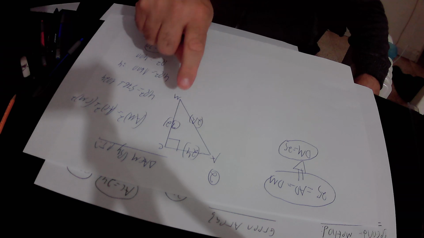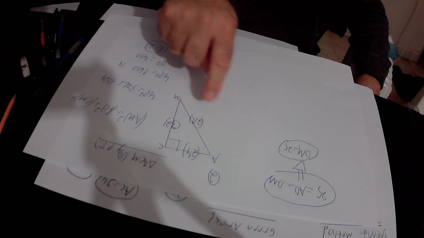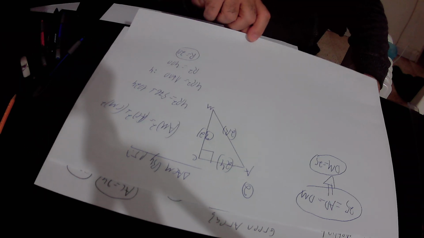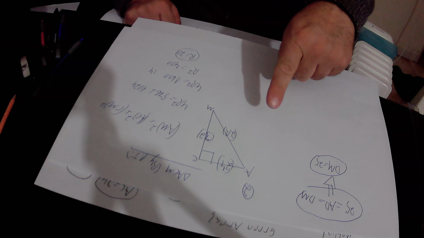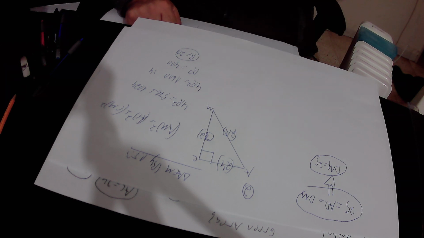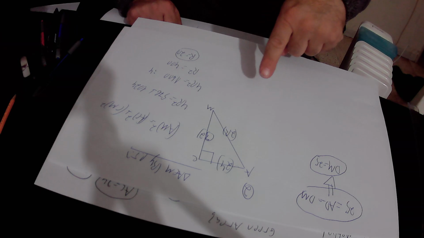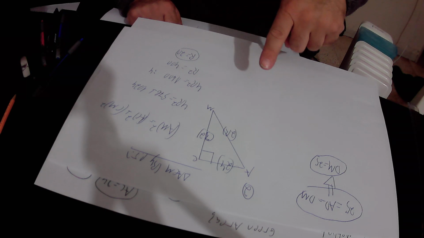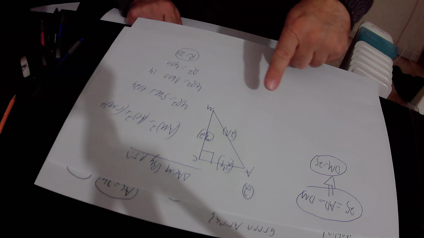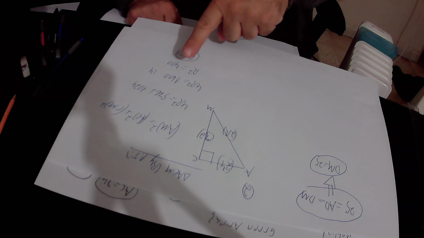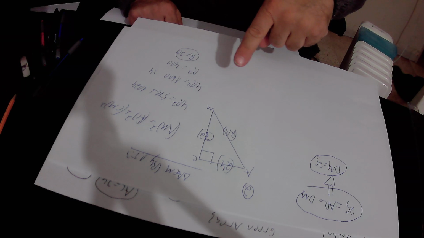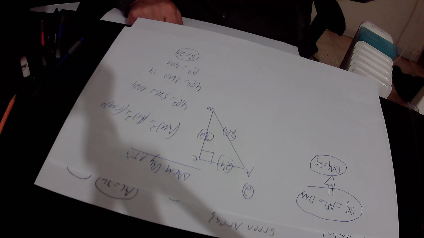AC equals 24, CM equals 32, and AM is the diameter of the circle that is equal to 2R. According to the Pythagoras theorem, in this right triangle, AM squared equals AC squared plus CM squared. AM is 2R, therefore AM squared is 2R squared, that is 4R squared, and it is equal to AC squared. AC is 24, therefore AC squared is 24 squared, that is 576, plus CM squared. CM is 32, therefore CM squared is 32 squared, that is 1024.